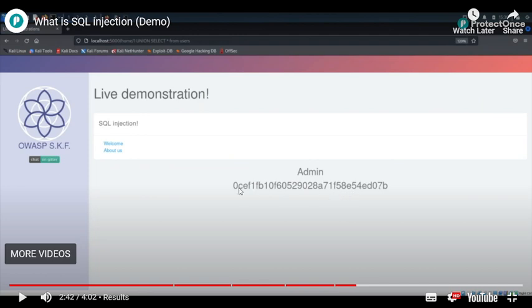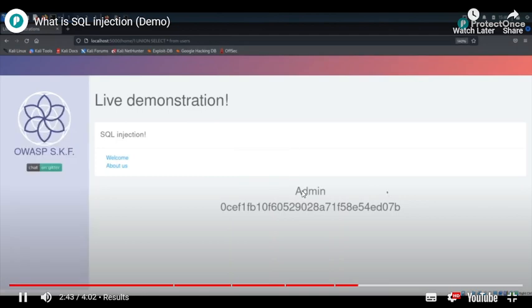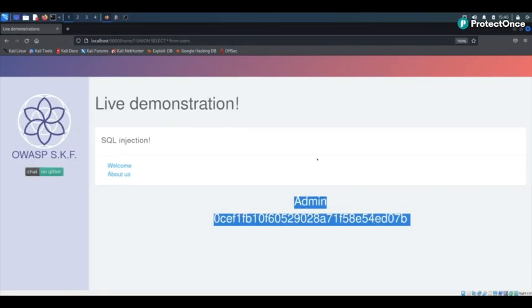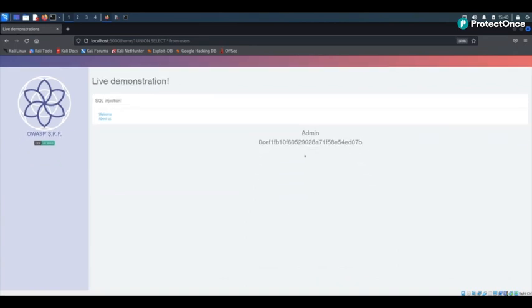Now you can go into the internet and you can unhash this. It is very easy for the attacker to retrieve the username and password. Let us see the password is also presented in a hash value. Further on in the video, we will explain what the attacker can do with this hash value.